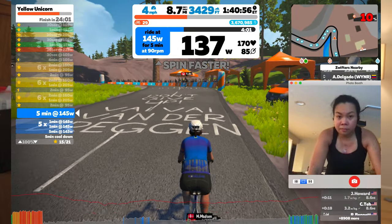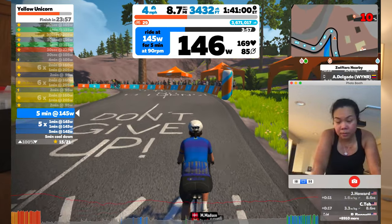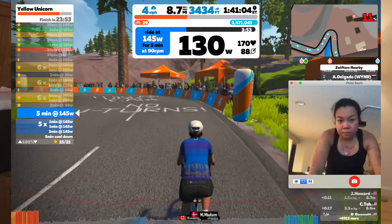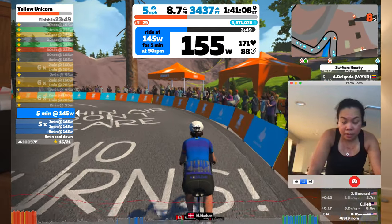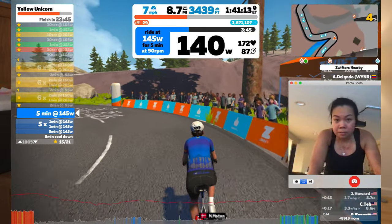To make this workout a little more interesting I did the Mont Ventoux route on Zwift. It was fun and entertaining — I kept reading the little graffiti on the ground, things like '90% mental, 10% legs,' or the names of pros that I recognized. It always makes it entertaining riding on Zwift that way.